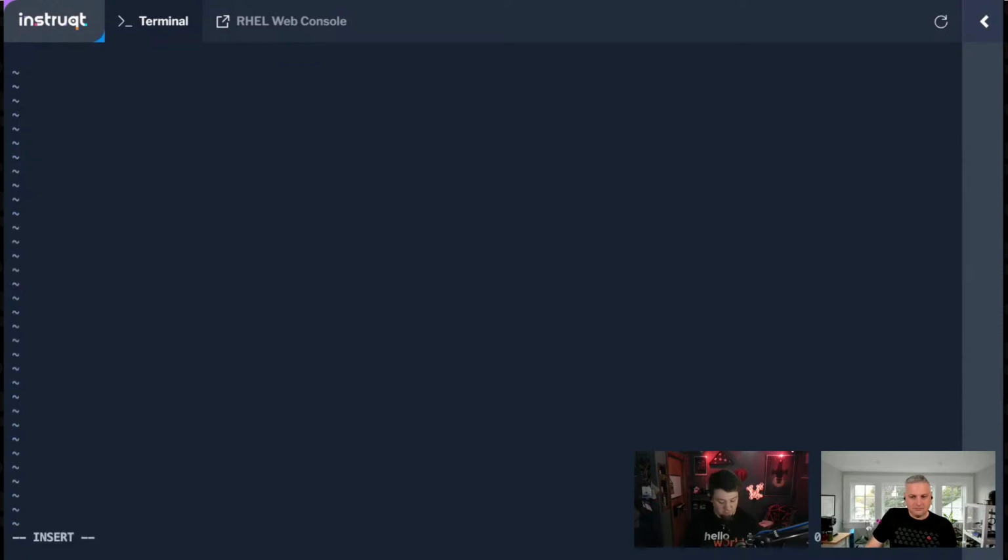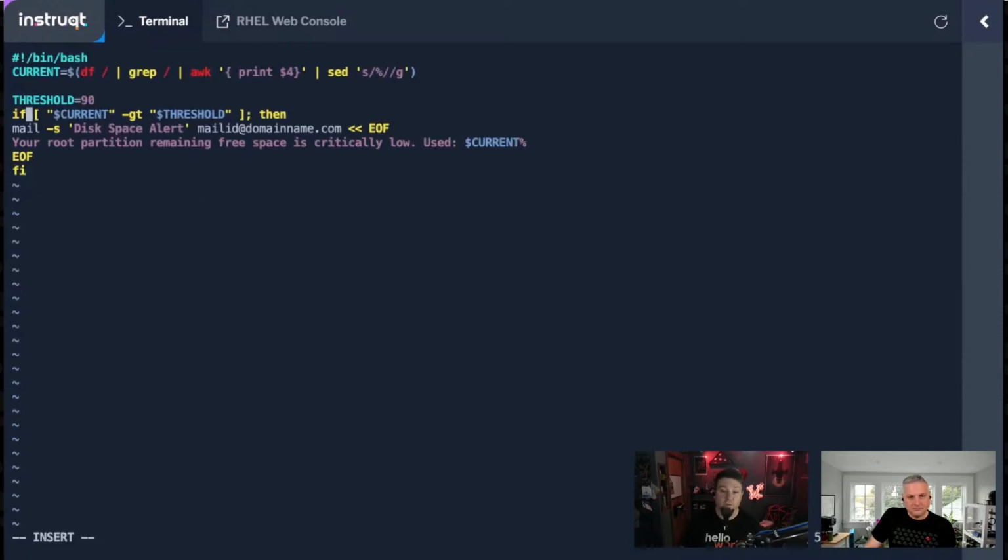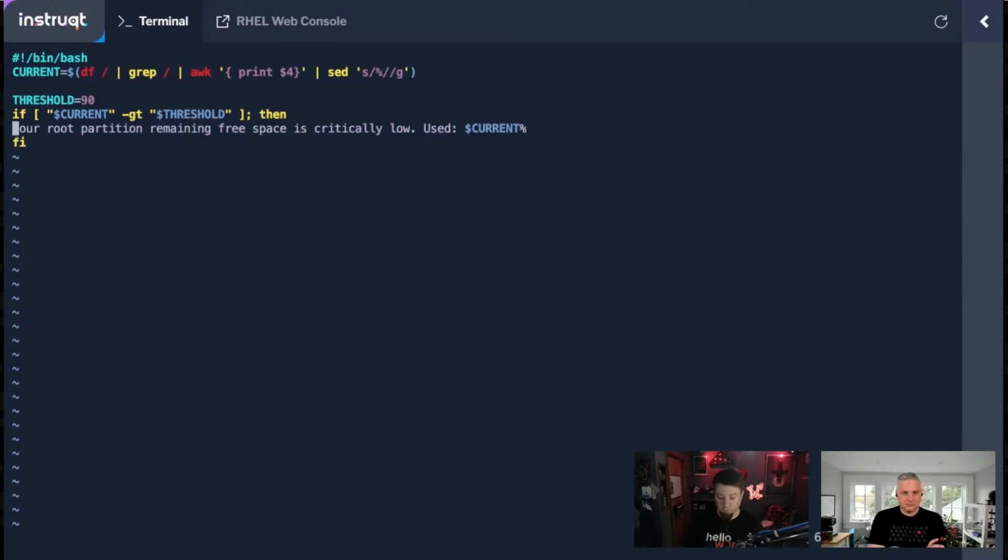And I'm just going to paste this in, right? This is right from the knowledge base article. You can see it's setting a variable based on the output of df. You can see it's calling slash directly. It's looking just for the disk usage of slash. So it doesn't incorporate every disk that's on the system. And then what this is designed to do is send an email if it's over a certain threshold. So we're just going to drop out the email part because we don't need to send an email.